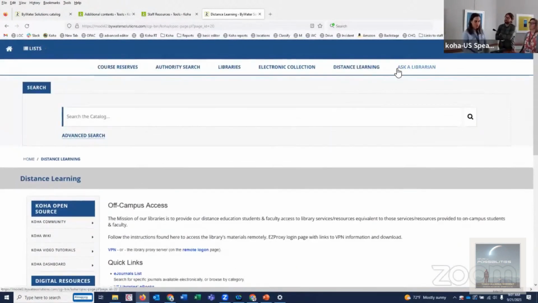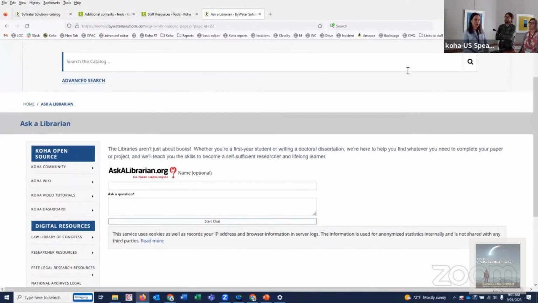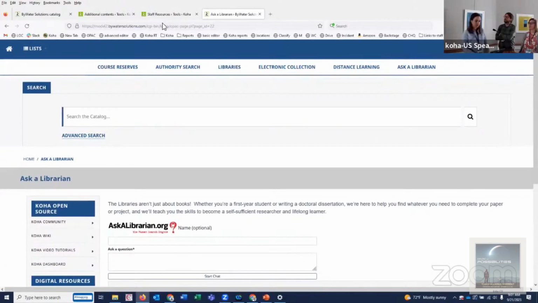And then we have one more example. If you're part of any statewide programs like Ask a Librarian, or if you have a chat widget, these are easy ways to embed them on the page. Of course, you could have pop-outs also, but this is just a simple iframe embedded on the page that can take them to the chat.